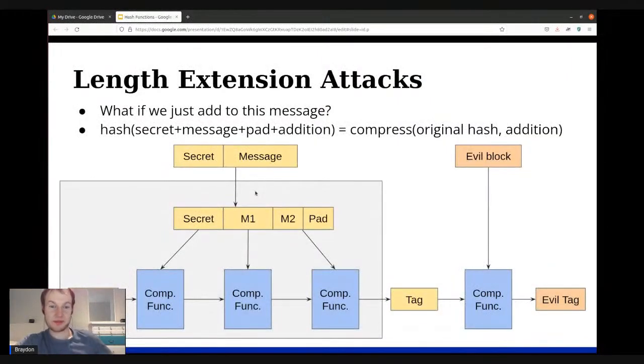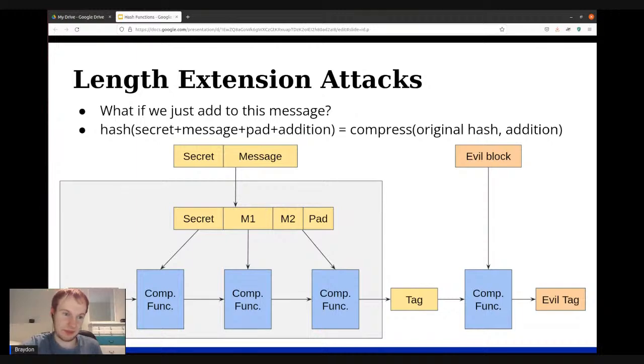Just go back to this diagram. Remember that our hash function just works by computing the compression function on blocks in the input. So by taking our original input, which was concatenated to the secret before actually computing the hash, if we add the padding to make this a multiple of 32 bytes in length, we don't need to worry about the length of the secret for that because it's already 32 bytes that's given in the file. So we just need to make this message and the padding a multiple of 32 bytes in length.